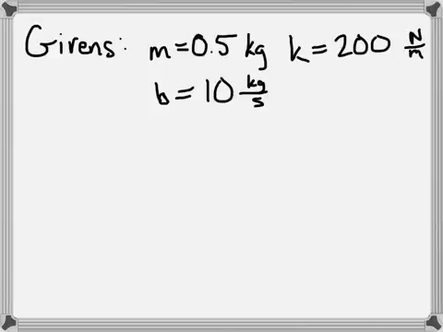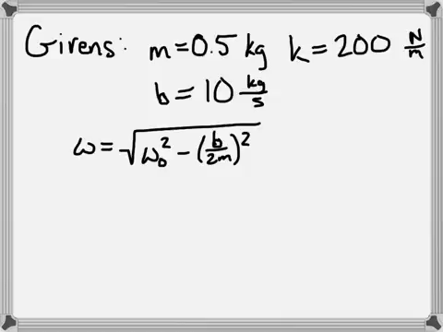The other thing I need to know is, first of all, asking me for the angular frequency of a damped oscillator, and we learned in class that angular frequency of a damped oscillator is given by this omega, and it's equal to the square root of omega naught squared. And omega naught squared, if you remember, is the undamped frequency of the oscillator, that mass on a spring. And then we have to subtract from that this term (B over 2m) squared, which causes the angular frequency to actually get smaller.